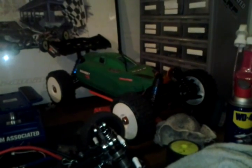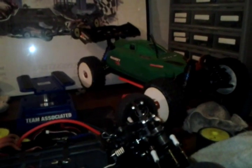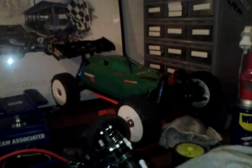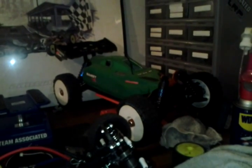I didn't know much before that. I mean, my first buggy was a Tamiya Hornet back when it first came out, if that tells you how old I am. But I had that for a while. Then I got an original RC10T stadium truck, and I drove the hell out of that stadium truck. Took a long break, and then, God, what did I get? Oh, you know what? That right there. Just this past spring, I got back into RCs way more than ever. I picked that up. That's a DHK Optimus 4-wheel drive 8 scale. Then I picked up an RC 8.2 Nitro 8 scale.